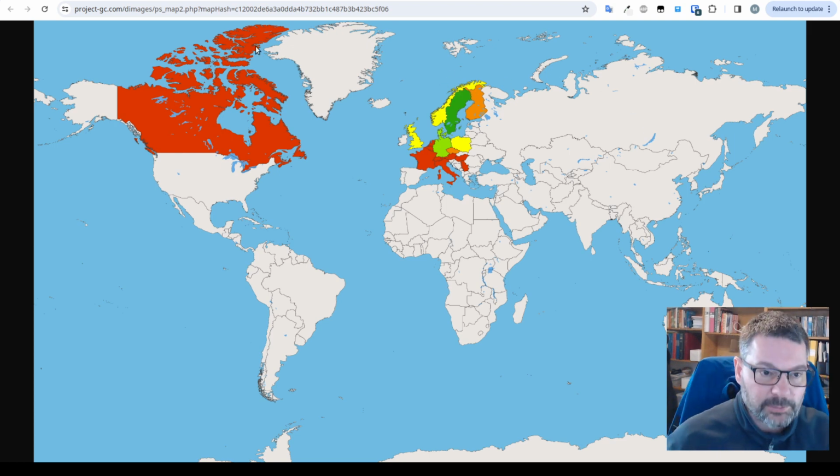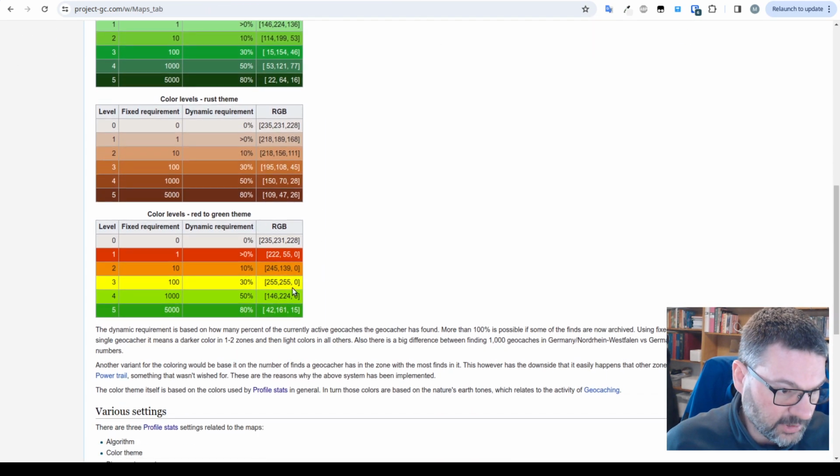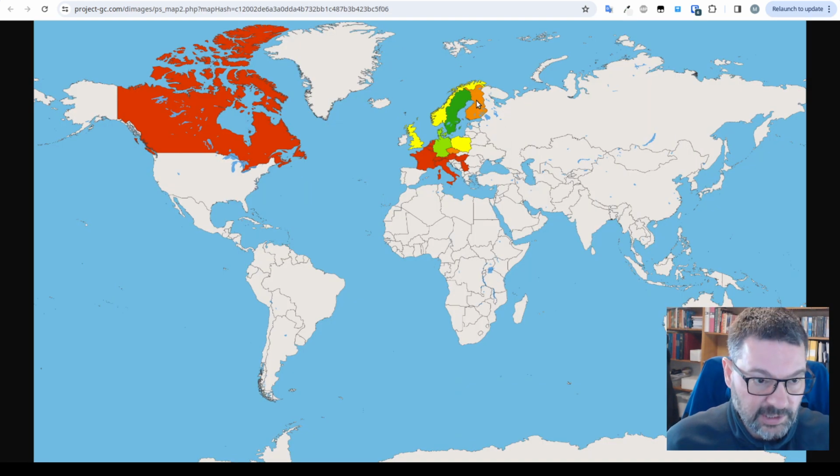But meanwhile, we can look at this one. So we had the color theme here. Dark green is most finds, light green a few less, yellow in the middle, red very few finds. So you can see I have most finds in Sweden, and that's also my home country. Second most in Denmark and Germany, and the fewest in Southern Europe and Canada.